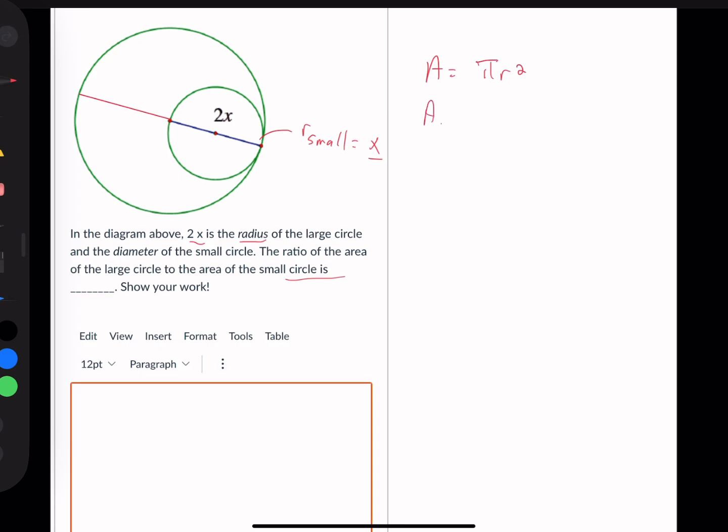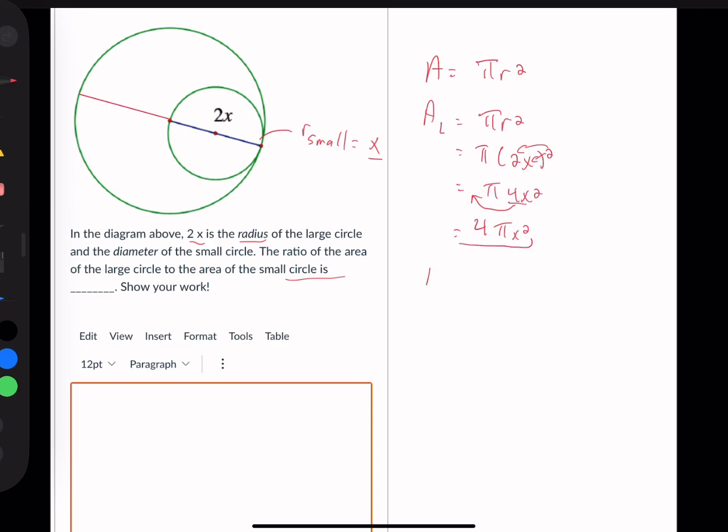If I write area of the large, which is going to be pi r squared, and if I substitute for the radius, at least from what I've been given in the question, that radius is going to be 2x squared, and that's going to be pi, and then if we think about that 2 applied to everything inside the brackets, that's going to be 4x squared. You could rewrite the 4 in front, or you can keep it there. That doesn't really matter, but traditionally we tend to keep the coefficients in front. So 4 pi x squared. That would be the area of the larger circle.